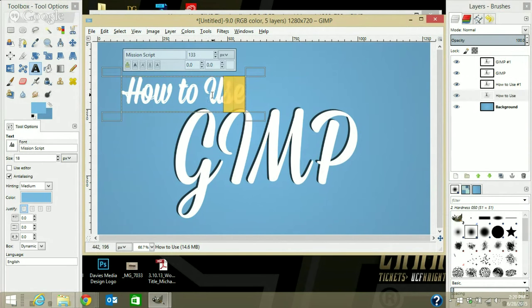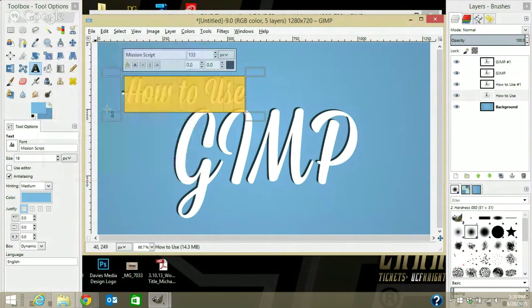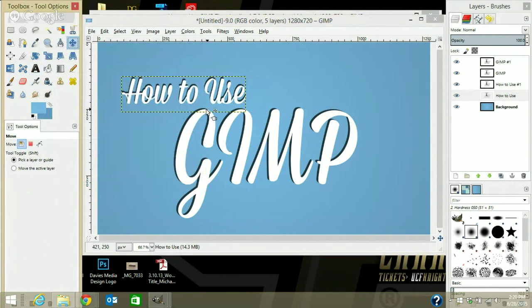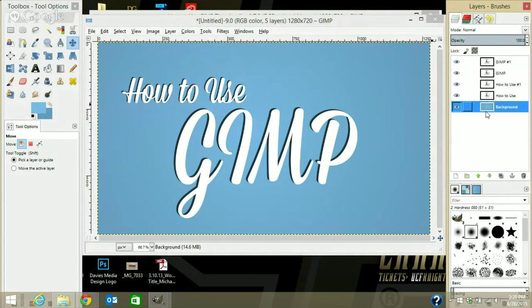Grab my text here, just select it. Go ahead and click on that square, and you can choose that color we just set because it's now set as a previous color used. I'm going to click OK, and grab my move tool again, and just adjust this so that it's how we want it. All right, so now you have a little bit of pop, not too much, but a little bit more than we had before. So we're going to continue to build on this.